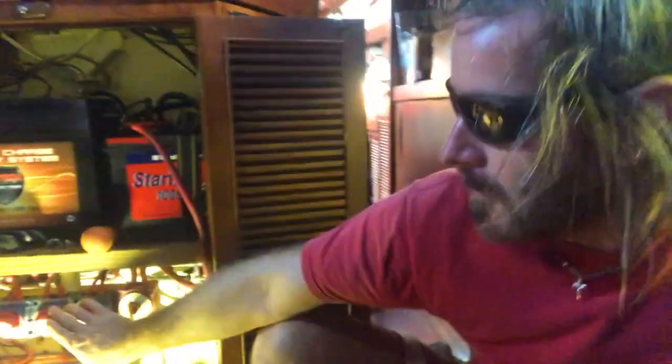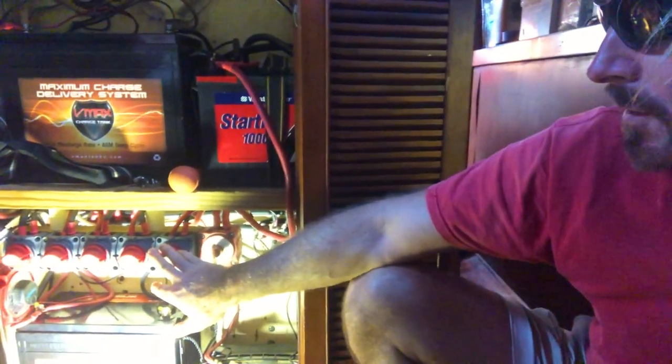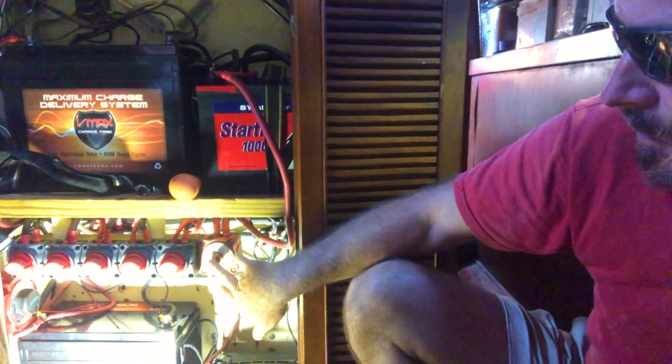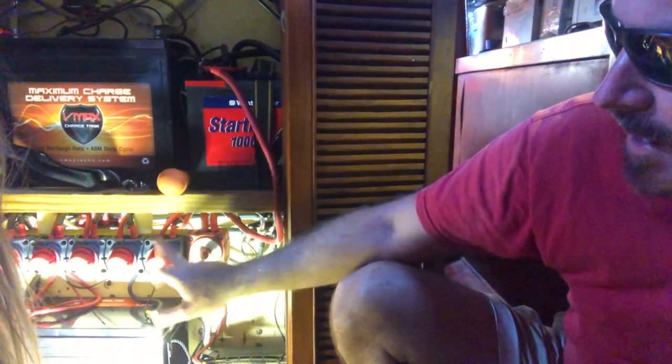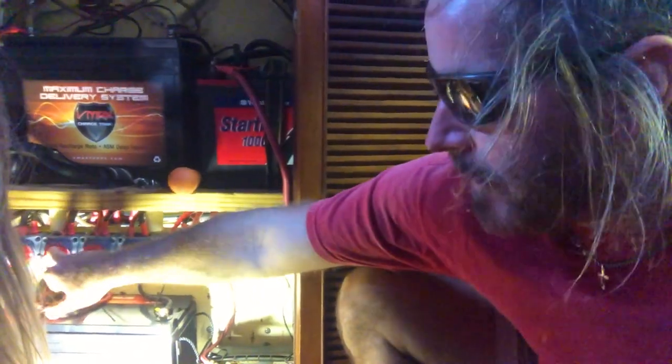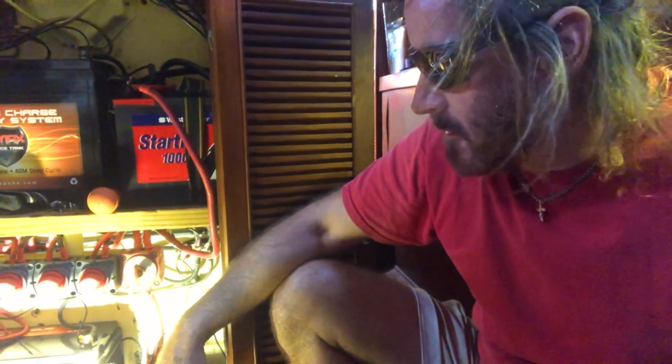Then you see right here, this is our switchboard for charging, our solar switchboard. This is our power cutoff for our engine start. And then we have a switch for every bank in the 12 volt universe, which gives us the ability to charge from our solar.